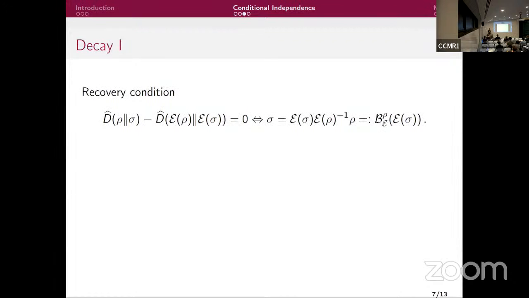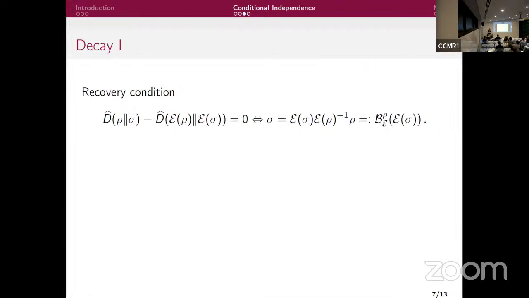Okay, so similar to what I just said about approximate Markov chains, there's an analogous thing for these Belavkin-Staszewski relative entropies. So if you have these sort of channels, there is a data processing inequality: this quantity is greater or equal to 0, because a channel or a bunch of maps only decreases this quantity. Then if it's 0, you can recover with one map this state sigma from E of sigma, and the same map also recovers rho from E of rho. This is a bit more general than what we had before, but later on we will pick this channel being the trace on the C system.